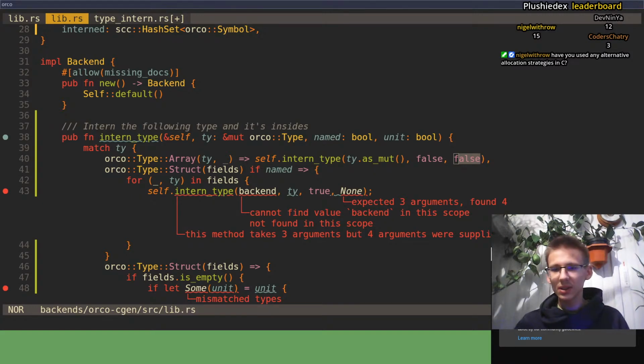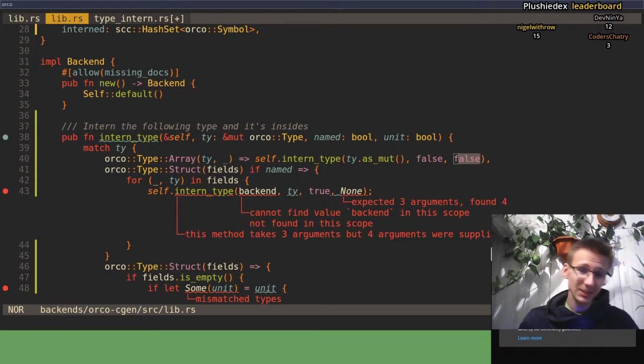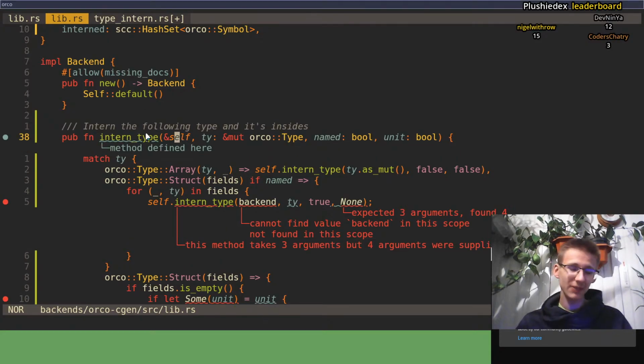Have you used any alternative allocation strategies? No, mainly stack and malloc. I haven't actually used C enough to use malloc. I have used malloc like twice in my life. Because I like stack, and you can actually allocate variable sized arrays on stack, which is interesting. You cannot resize them, but if you have a variable that stores an integer, and then you create an array on stack and use this variable as a size, that's possible.